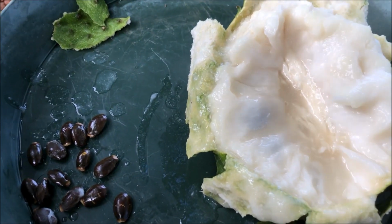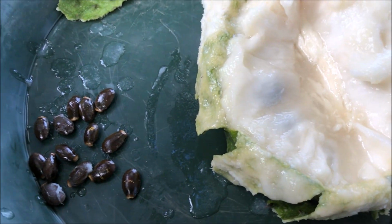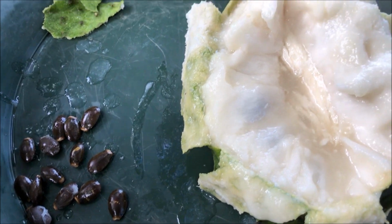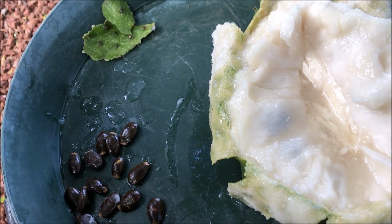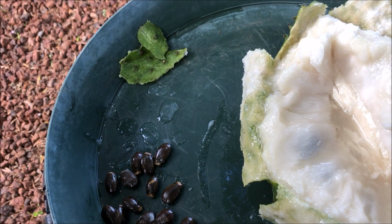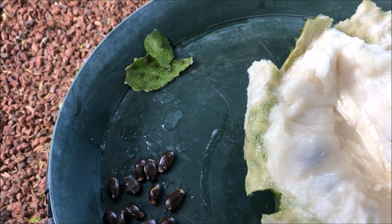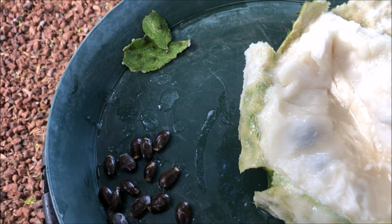Alright guys, so I've eaten as much as I can of this fruit. It is just overwhelmingly sour. It's this deep, really deep sour. It's not like a lemon where it's kind of surface sour, if that makes any sense, where a touch to your tongue will let you know that that's a very sour fruit.